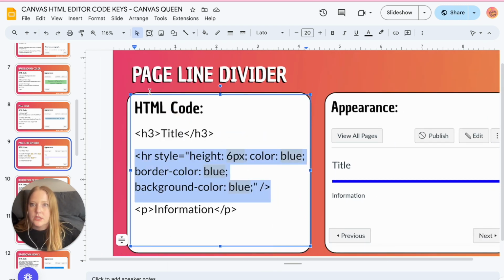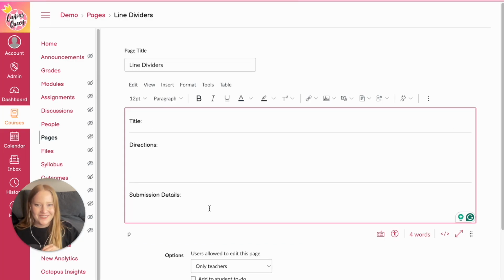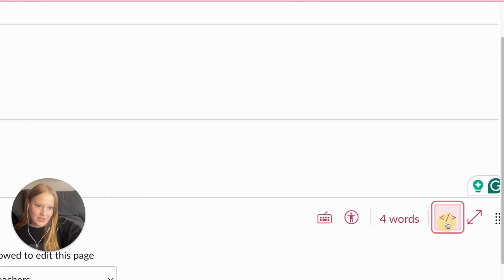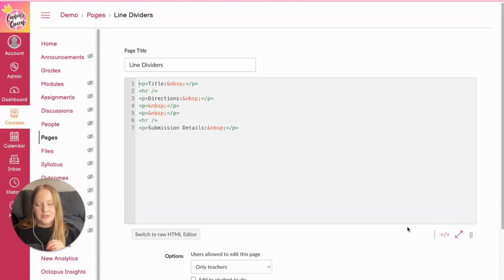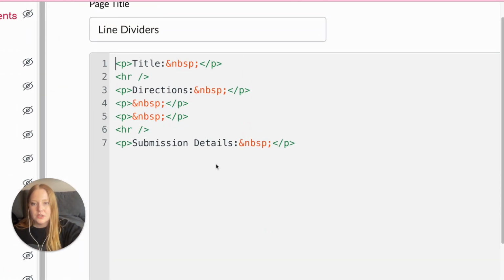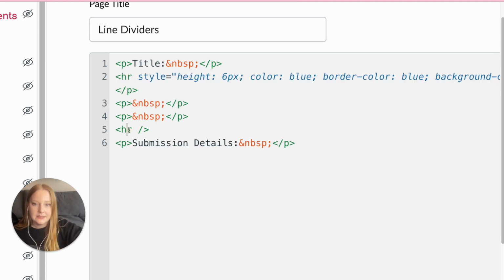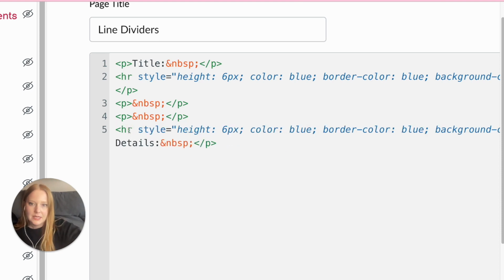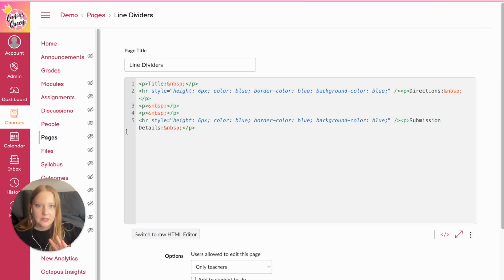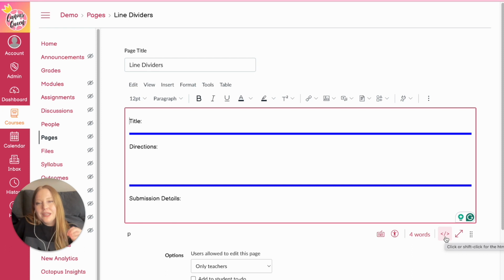And then what we're going to do is return back to Canvas here. And I am going to click on our lovely HTML editor. So you can see this is extremely simple HTML code right now. And all I'm going to do, where it just says that short HR, I'm going to paste in the styling. So just selecting it and then pasting in the styling, because I know where I want the line to go. And we're just going to quickly take a look at this, and you'll see now I have these really bright blue lines that go across the page.